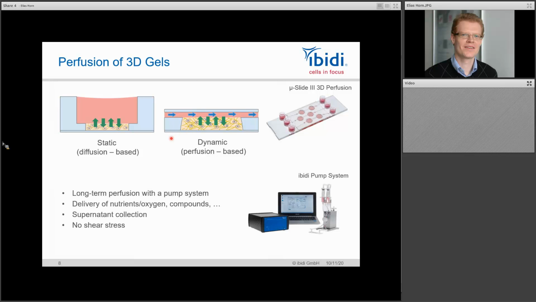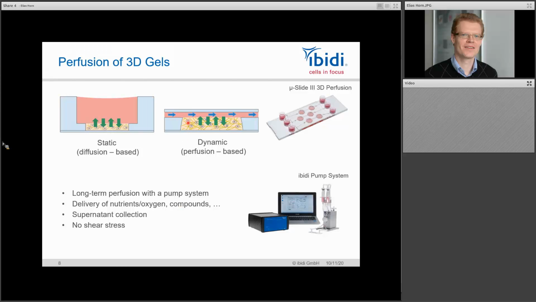With this, we can easily connect a pump system like our ibidi pump system, and we can do long-term perfusion. With this long-term perfusion, we can deliver oxygen, nutrients, and so on to the cells inside the gel.